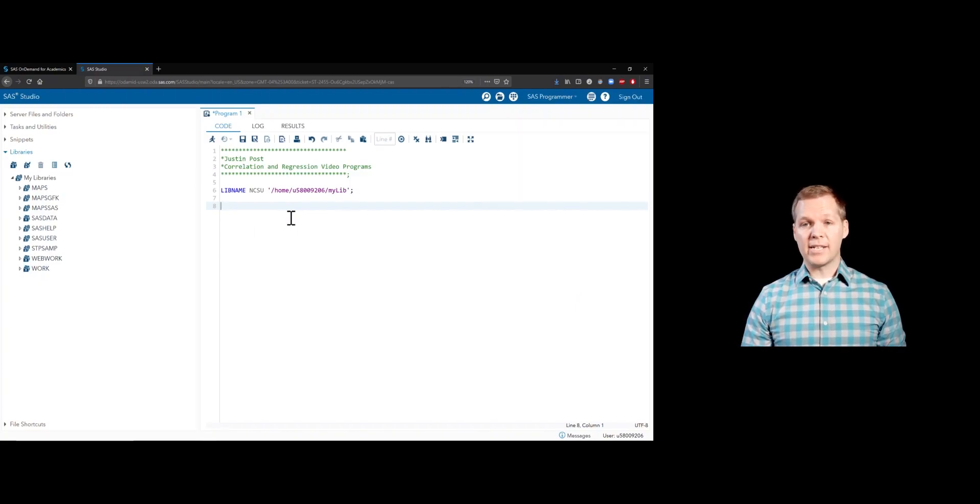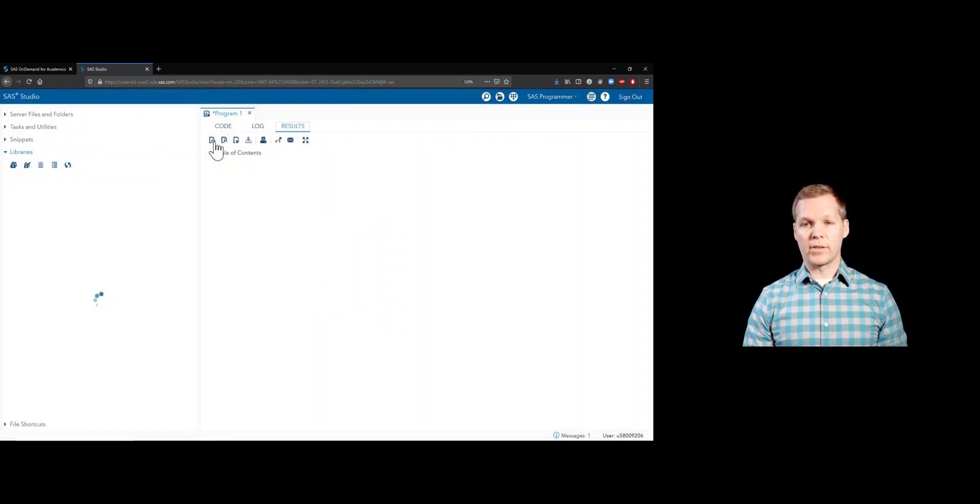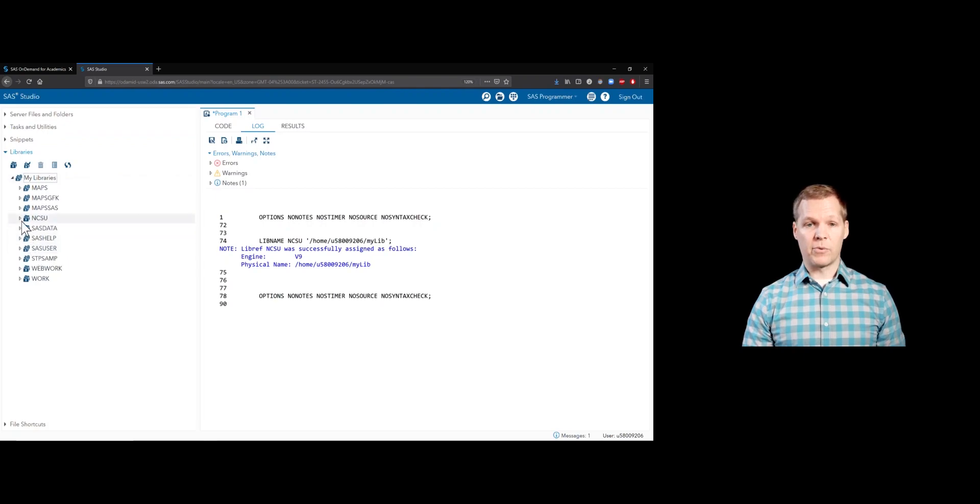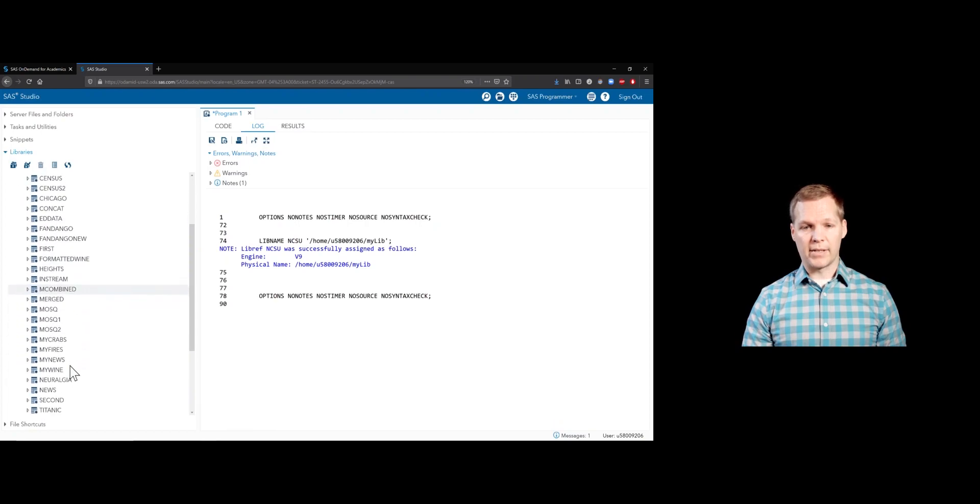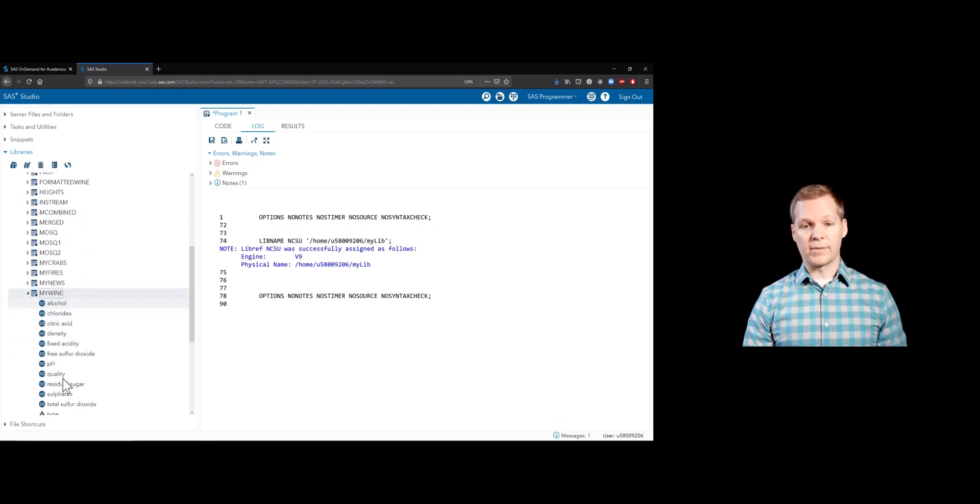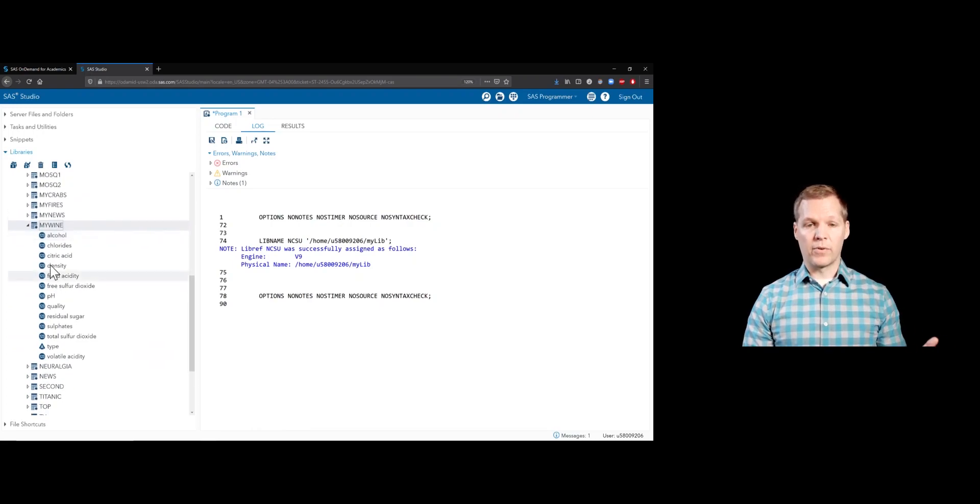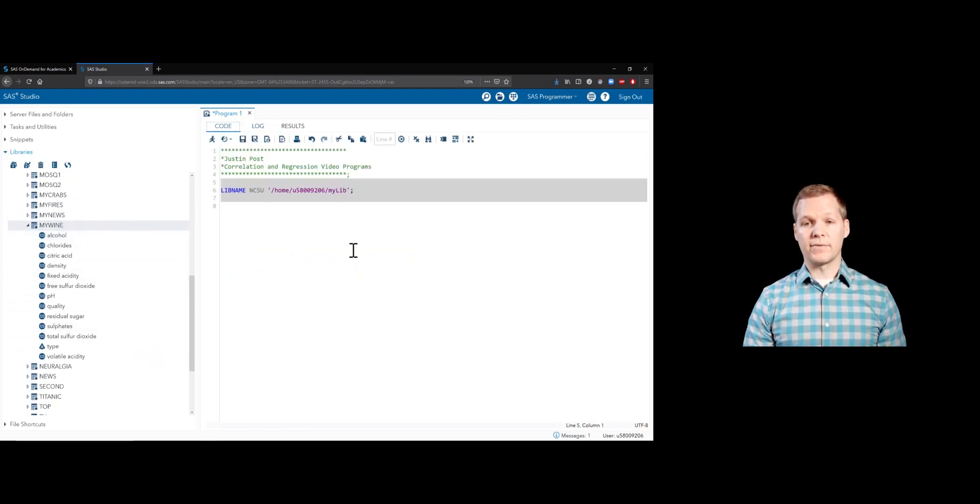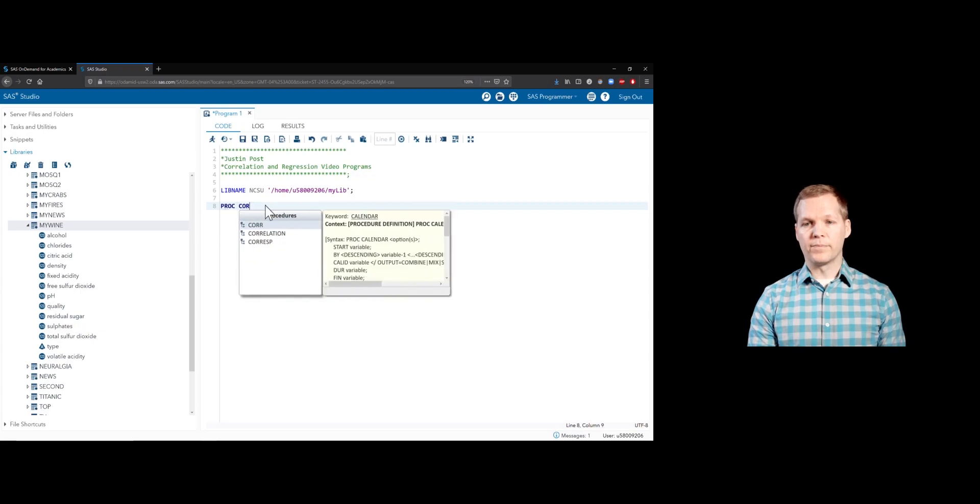Here we are in SAS ready to do some correlation analyses. I'm going to set up my library that we've been using throughout the semester. One nice thing is we're going to have access to all the data sets we've been saving in there. We actually have that wine dataset that we looked at previously as my wine. We'll just do some correlation analyses with this. You can see, like we saw before, there are tons and tons of numeric variables there. We could look at lots of different numeric relationships and investigate the linear relationship between them.